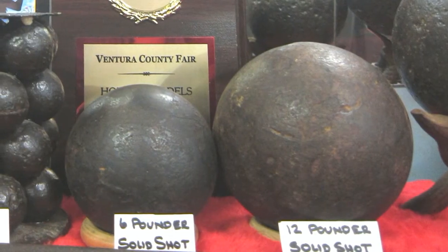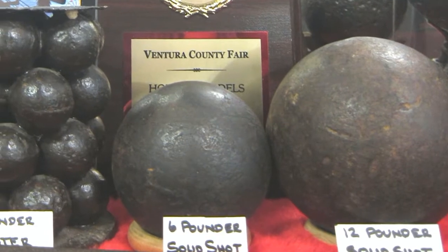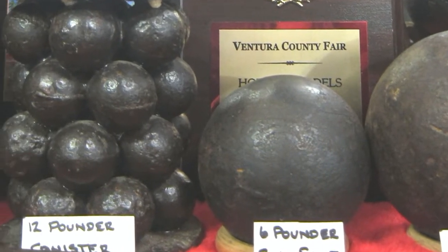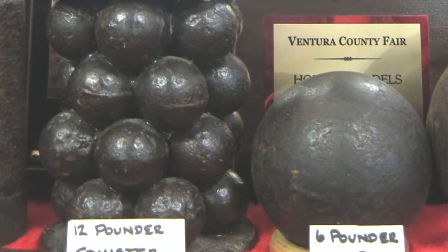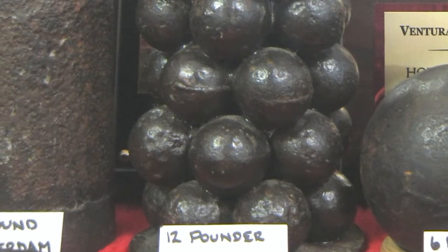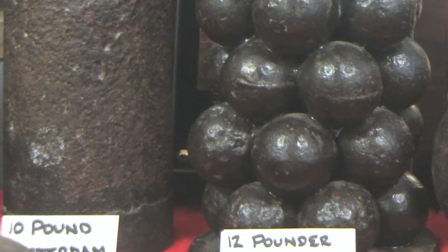So we have quite a few reenactments throughout California. Our weather is more tolerable and more predictable in comparison to back east. Some weekends that they do their reenactment, they can get rained out, or have a really hot and humid weekend, versus ours is a little bit drier and more acceptable to the public. But all the reenactments we do are for the general public.